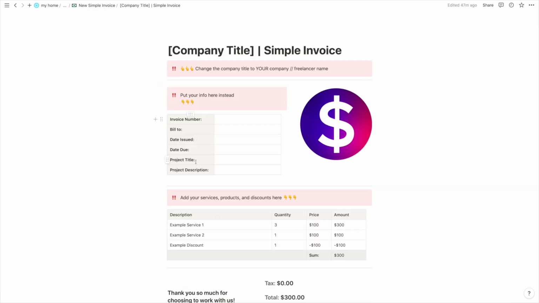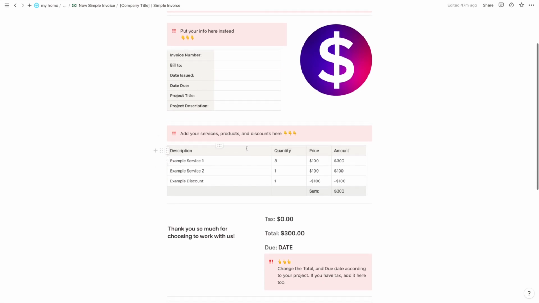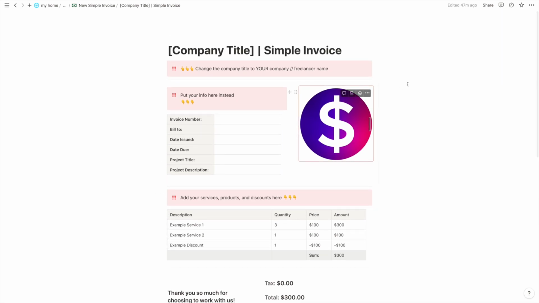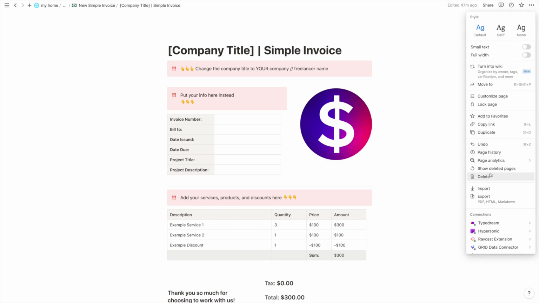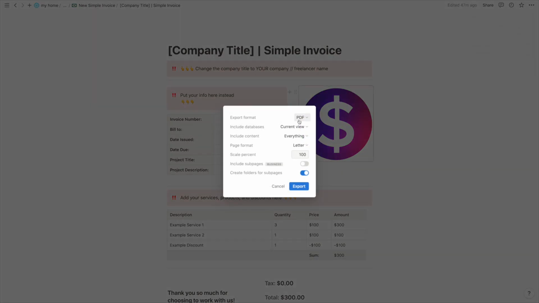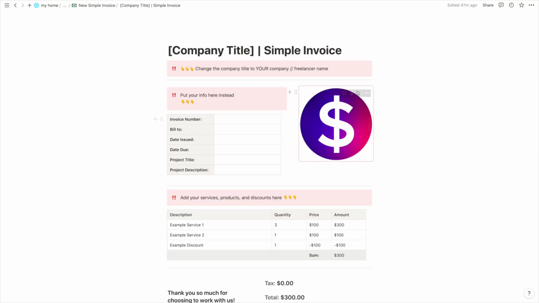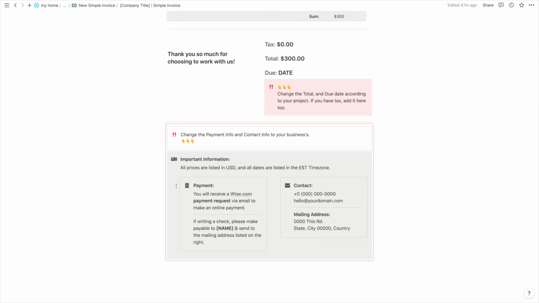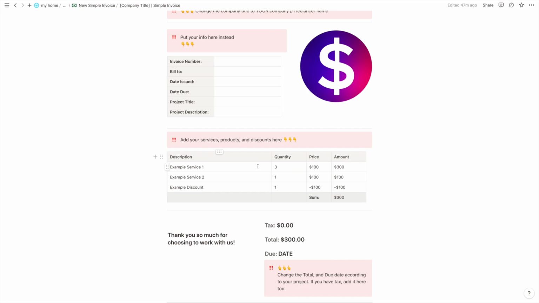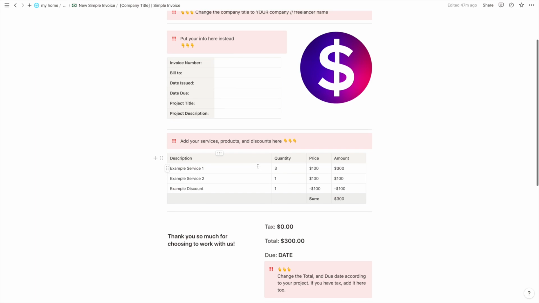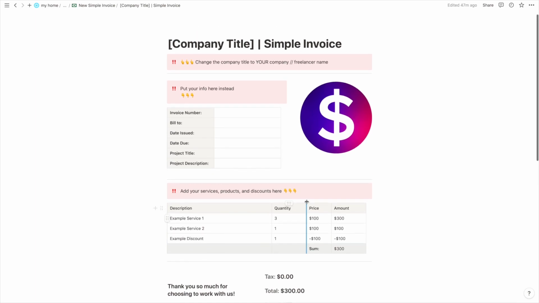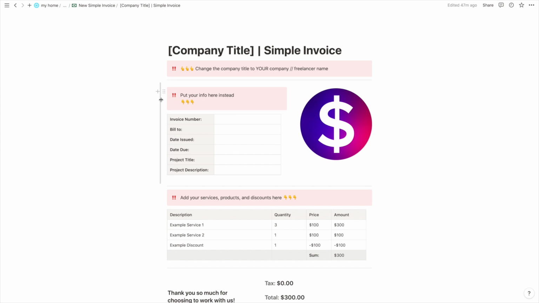So if I go in here, oh, see this? This is not a normal database table. This is a basic table. This is just for if you really want to use Notion's export function here for their PDF. If you really want to just use that, this is going to print the best by itself. This is not going to print very well with one of those other databases that you saw earlier in the billable hours one. So if you don't want to use any third-party anything and you just want to stick to Notion, this is probably your best bet in terms of PDF exporting.